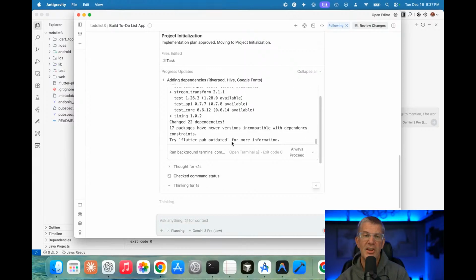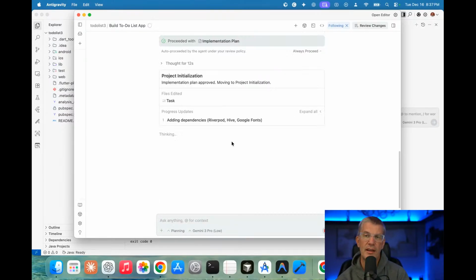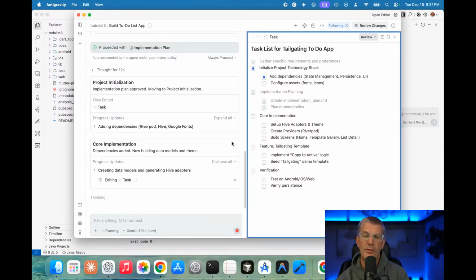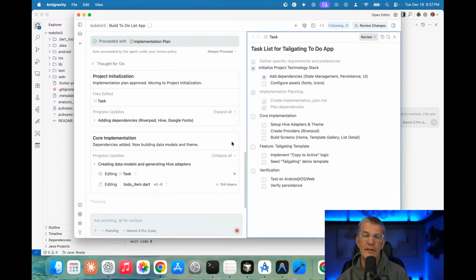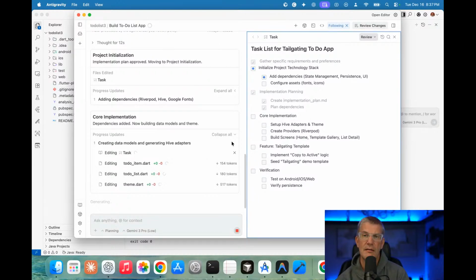Some other neat things that you can do with Anti-Gravity is where it automates your browser. You can go out there and download the Anti-Gravity plugin for Google Chrome. That's really handy. And maybe when we get done later, I'll show you what that looks like. It's pretty neat. You can tell it to go test itself, right? So it'll build an app, and it'll actually pull up Chrome, and you'll notice a blue bar around it, and when you see that blue bar, it means it's got control of the browser. I think that's just the beginning for Google Gemini as far as browser agents, because you're going to be able to do some pretty cool stuff.